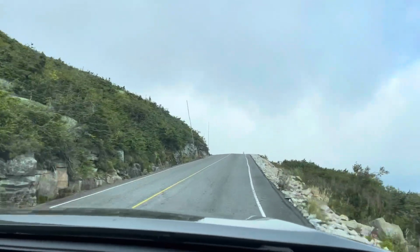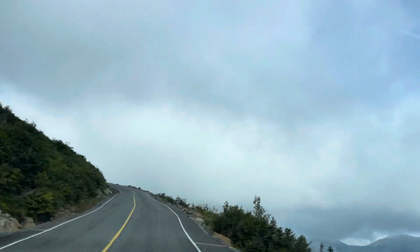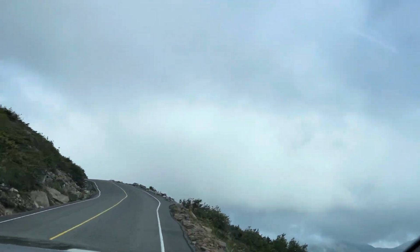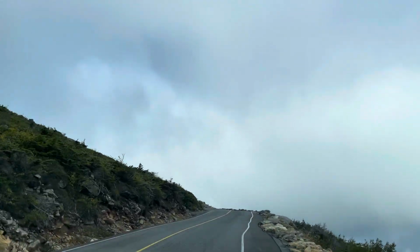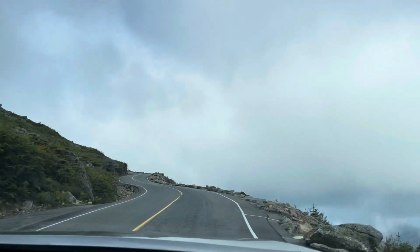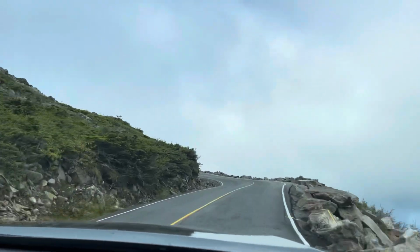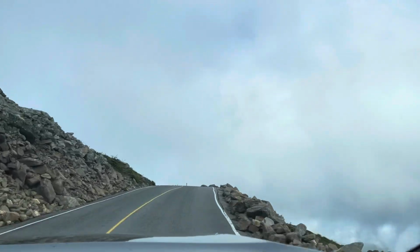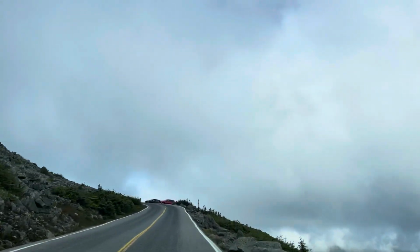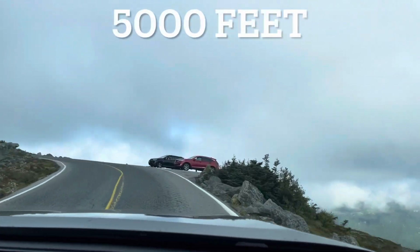Oh, I would like to have a review about my gimbal as I'm using it for this trip. It's my first time using this gimbal, and it's as if I am the one who is driving the car, as we have to keep the gravity watch on the gimbal for the turns and walking. So please leave your comments in the comment section about the gimbal and how you feel about the video.